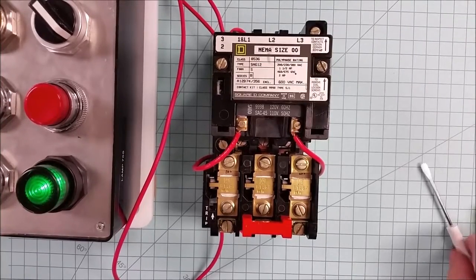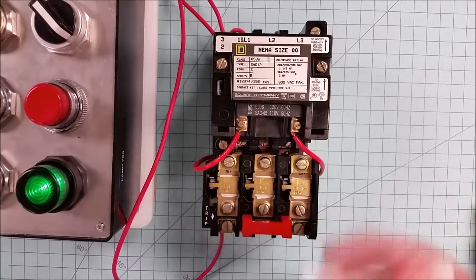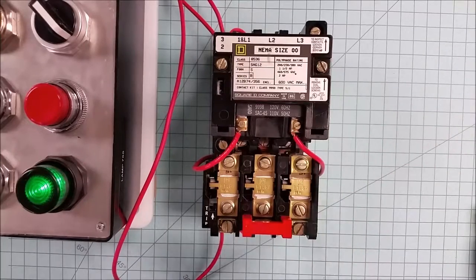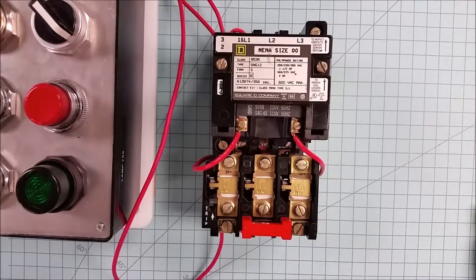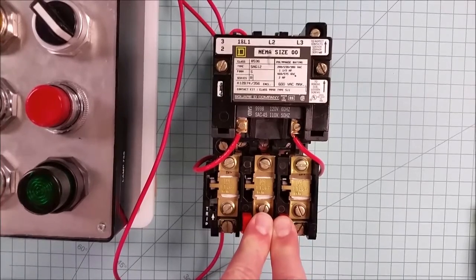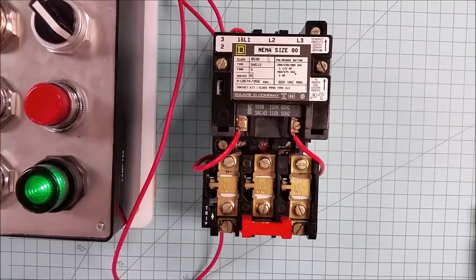And let's energize it. And if we were to, and don't do this on a live circuit with bare hands and a screwdriver, I don't have any power on this section right here because I'm not actually running a motor at this time. But if we were to trip an overload, the whole system drops out until we press reset. Now, if the overload tripped because the motor was too hot, then this heater would still be too hot and we wouldn't be able to reset it. Now you notice that the control circuit dropped out. With a 3-wire circuit, it will not automatically restart. We have to go and press the start button again to be able to start the system.